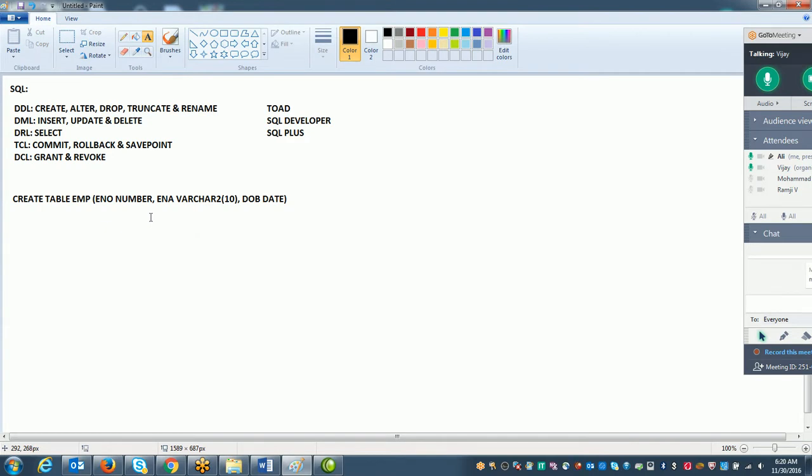Yes, it defines what type of data it allows to store. If it is a number data type, then this column allows number type of data. If it is a character data type, then this column allows character type of data. If it is a date data type, then this column allows date type of data.